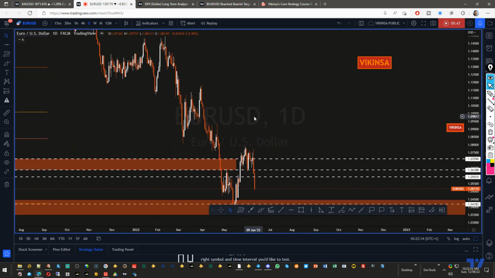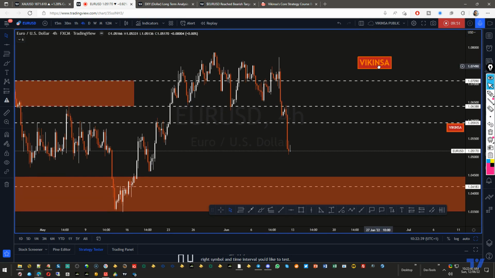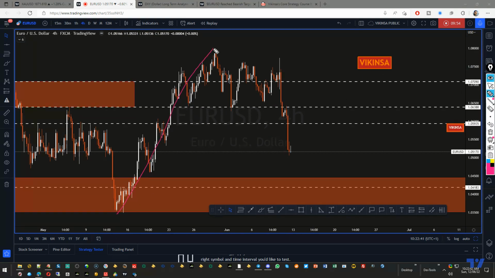On the smaller time frame, if I go to the 4-hour time frame, pretty much like how we have on dollar index, we have an M pattern forming, which means that at some point in time it can start to rise up, and you should monitor this particular level here because this is the previous structure level, so that can also act as support. So beware of that, if the euro starts to go up, or the other way around, if the dollar starts to go down, then it can rise up because we have an M pattern and we are still in a structure level. So this is what we have on dollar index and Euro USD.